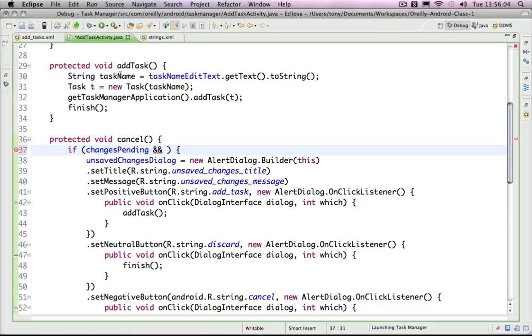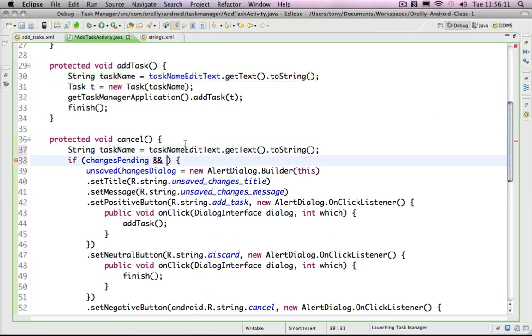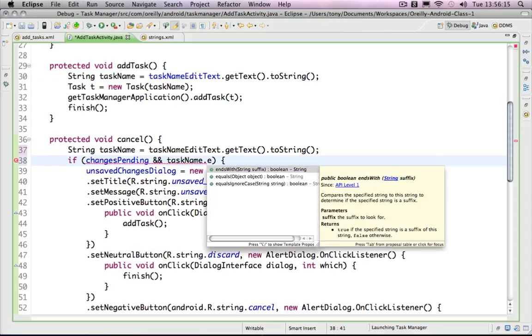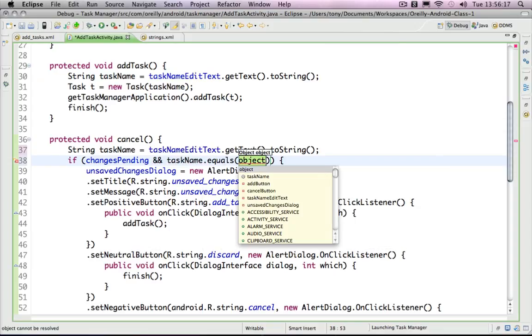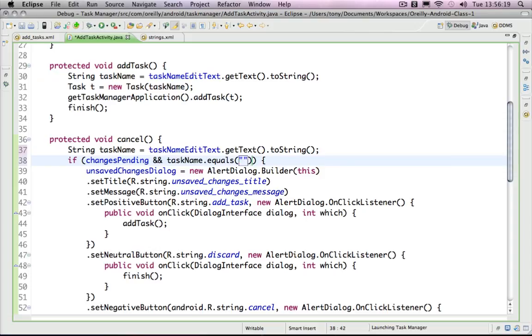Where's add task? Yeah. Task name equals empty string. Not. Okay, so if change is pending and it's not blank, then go ahead with this. Otherwise, allow it. So yeah, that was just an oversight.